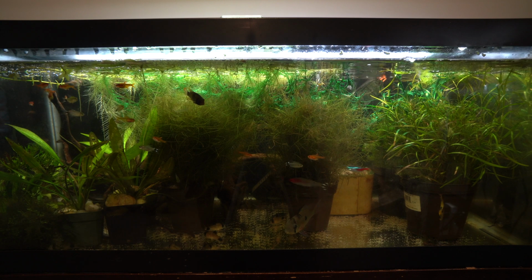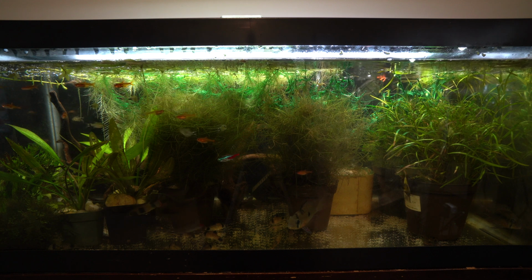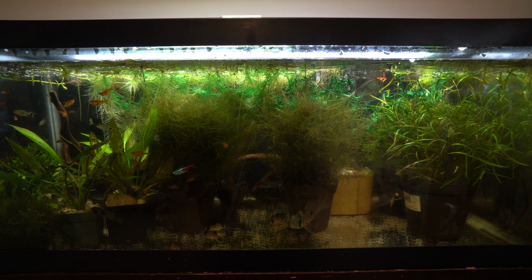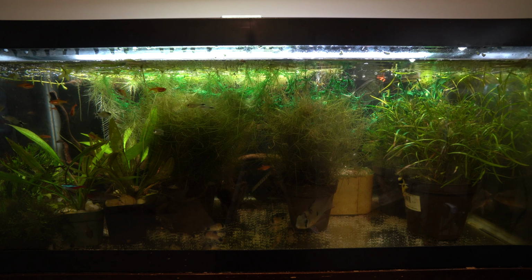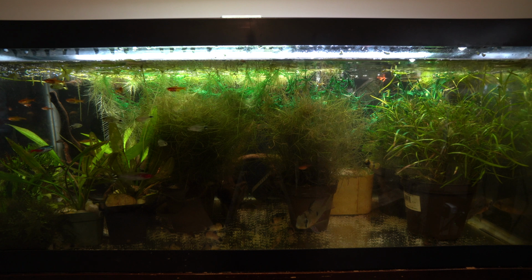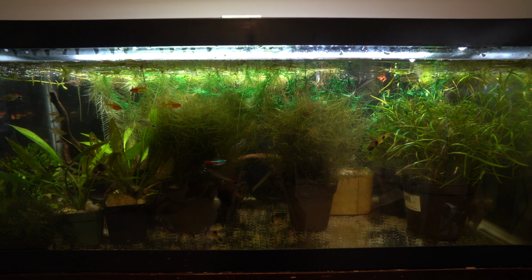So as of right now, the South American tank is a little bit of a mess, as you can see. The plants in there that were part of the 40 breeder have kind of gotten a little overgrown, and on top of that, now there is a little bit of a blue-green algae outbreak in the tank. So, you know, naturally, good time to show it off. But I want to show you guys everything that I have to handle in this hobby, so that is just another part of it.